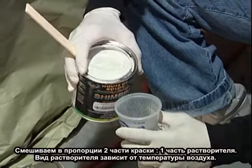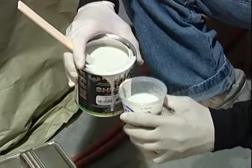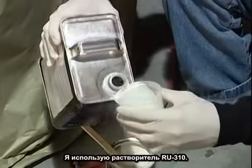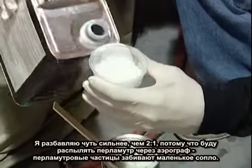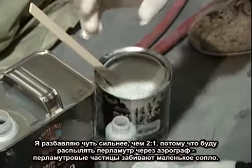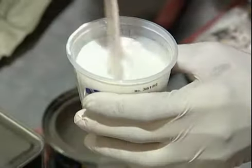I prefer to play with the viscosity a little bit for the type of application I'm going to be doing. I'm using RU310, House of Color. Pretty cool in here now because of the temperature. I'm using a faster reducer. Like I said, it should be 2 to 1, but I'm thinning it down a little more than 2 to 1 because I'm going to be shooting pearl through an airbrush, which some people don't like doing. Pearls get clogged up a little bit in the airbrush.